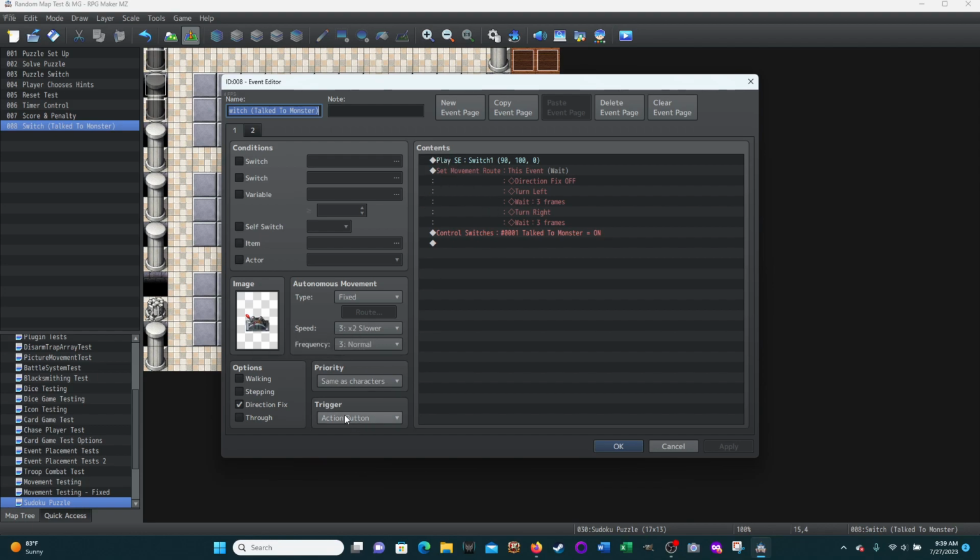When you click on the event, action button, it plays the sound effect, it does the animation of the switch, boop, moves it over, turns this on, which advances the page to here, and it's sitting there. And then when you click on it again, action button, it plays the sound effect, does the animation, and then it turns the switch off. So it goes back here and it boop sits there.